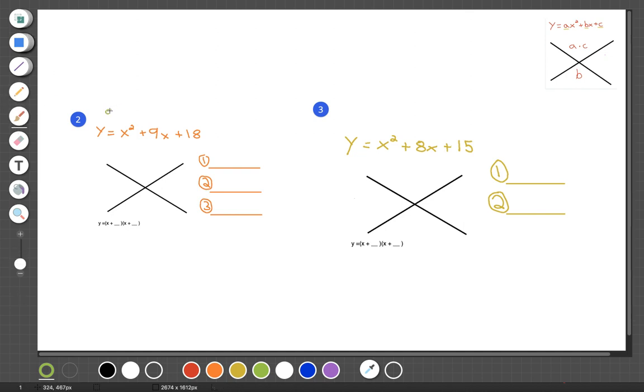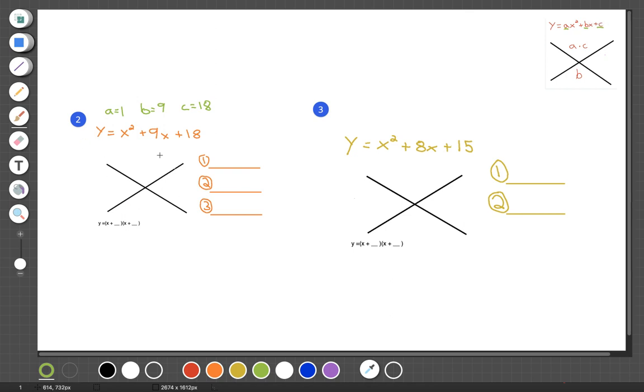If you were doing that, you've got to remember A is the number that comes before the x squared. Well, when there's no number, that's 1. B is the number that comes before just the x, so that's going to be 9. And C is the number that's by itself, that's 18. You can see those 3 things up here in your reference that you're going to have for each of these problems. You have your A, your B, and your C. It's referencing the numbers that come before the x and then finally the number that comes by itself. Okay, so first step, done.